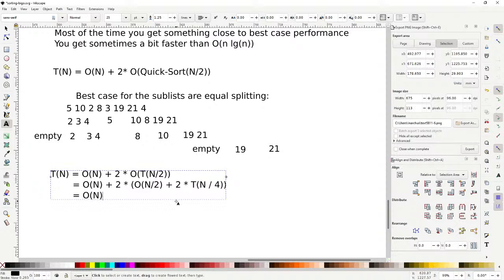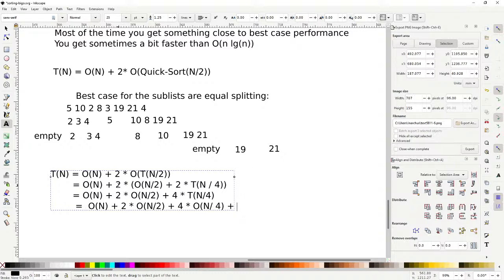And then what we're going to have here is something like this. We're going to have 2 times O of n over 2 plus 4 times t of n over 4. And so we're going to do this again. If we split again, what we'll see is we'll say that this is O of n plus 2 times O of n over 2 plus 4 times O of n over 4 plus, and maybe we should not use O, we should just use time for everything. Well, let's just use O, it's fine. But I'll pretend that we can absorb these constants into the big O, and you'll see why I'm going to do that in just a second.